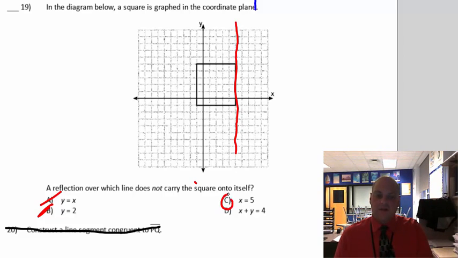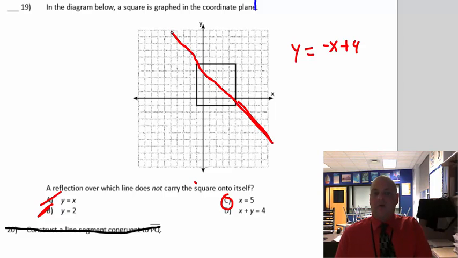So there's my answer. Okay, and then x plus y equals 4. That's the same thing as y equals, you just move the x over, -x plus 4. You'd have to graph that line, but that ends up being this line right here, just to save time. They're talking about this line right here. How do I know? Well, I know the y-intercept and the slope. I can graph that line. I know how to graph lines. I should know how to graph lines. But you don't even have to. You already know it's C, so we're going to move on. All right, number 20 is construction.